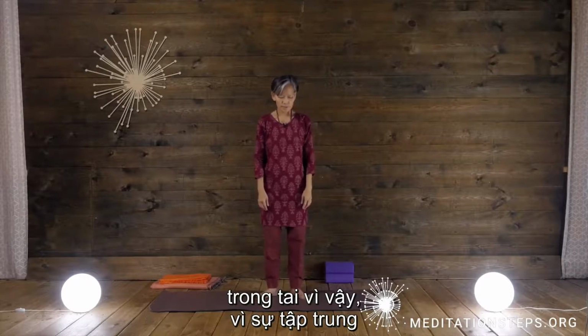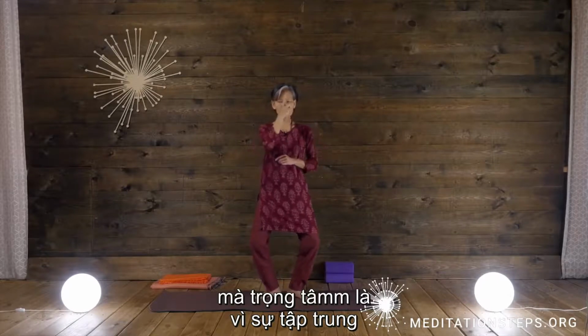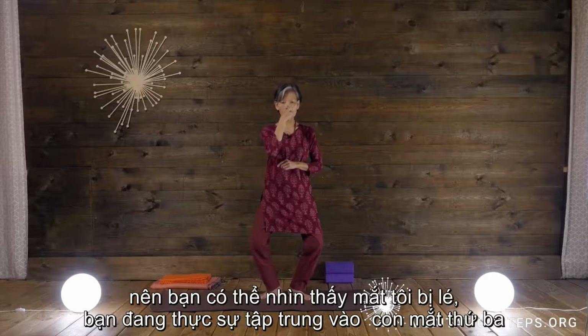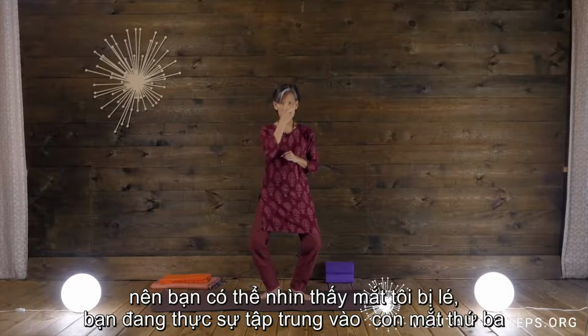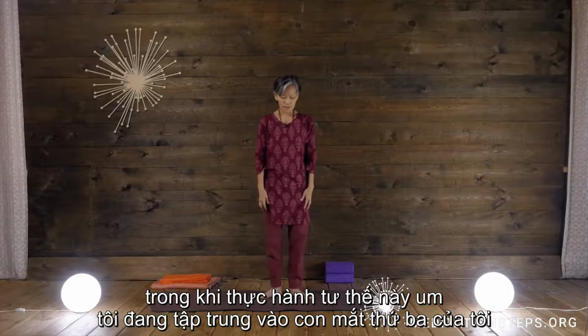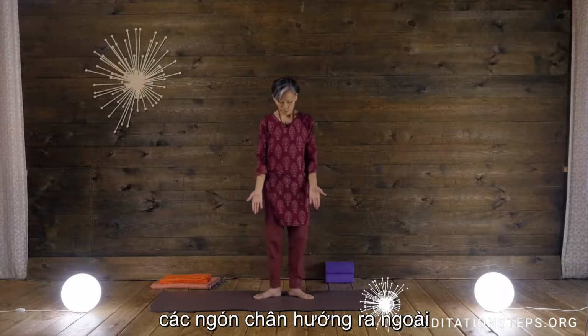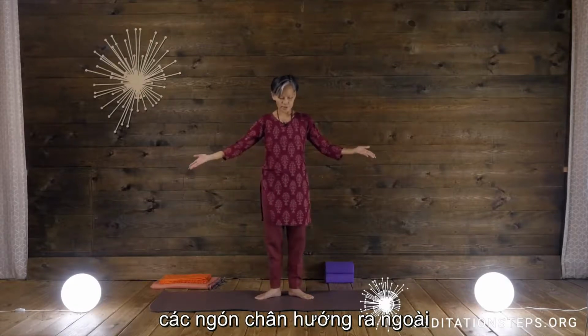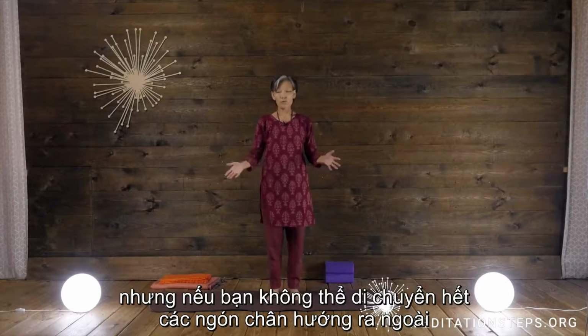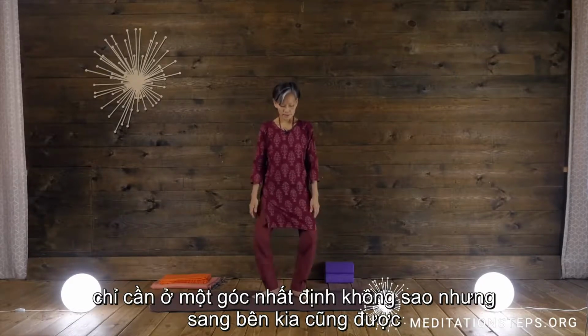Because of the concentration, you're actually focusing on your third eye. So you can see my eyes are squinted. I'm focusing on my third eye while doing this pose. The toes are pointing out to the side, but if you can move all the way to the side, it's perfectly fine, just at a certain angle, okay?